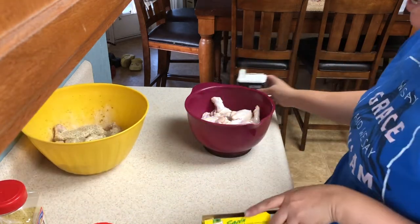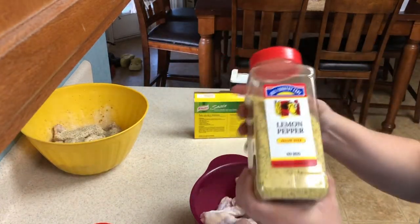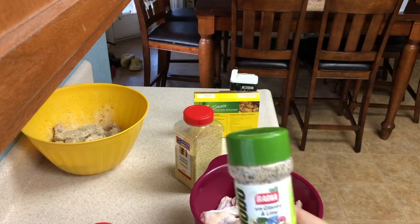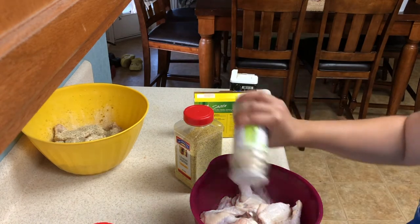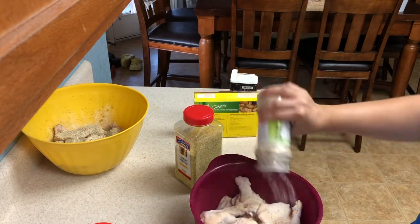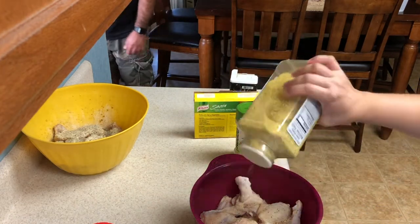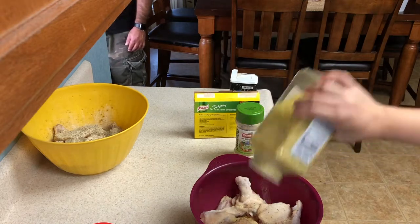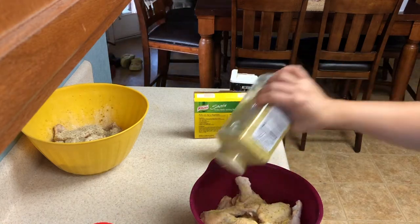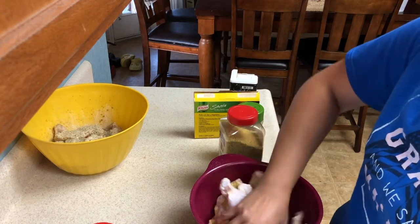So I'm not gonna stir that up yet. I'm gonna work on this one. For the lemon pepper one, I have lemon pepper, and I have this adobo with cilantro and lime. I'm gonna show you how I make the sauces with this. So I'm gonna start mixing this up.